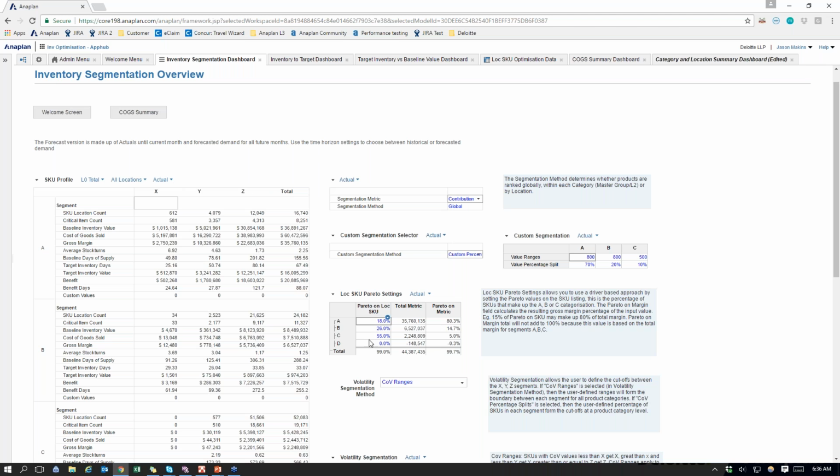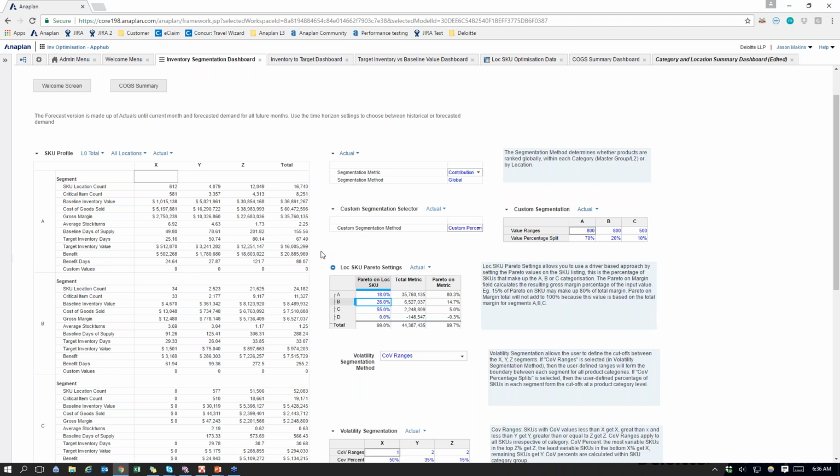We take in a bunch of key outputs and assumptions, like how do I want to segment? How do I want to push up or pull down with some of my drivers? And we focus on product segmentation and target stock setting. And we get that in real time with the ability to drill down, export out, and pass this down to our downstream processes.